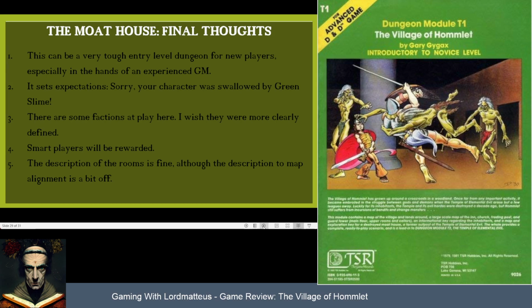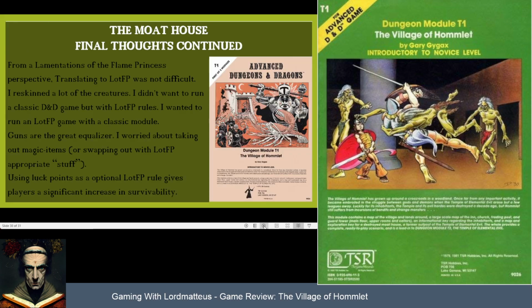So I think as a module, the description of the rooms is fine, although I found the description to map alignment a bit off. There's one part of the map that I guess maybe my eyes are just too old and I didn't see it. On level one, it looked like a hidden room or closet where some treasure was supposed to be hidden, but it was actually a stairway that brought the players, if they wanted to, down to level two. And I didn't see it. All the times I was reviewing my notes, I just didn't see it until one day I'm like, wait a minute, that's a stairway. Why didn't the module tell me this? So I ended up missing something, unfortunately.